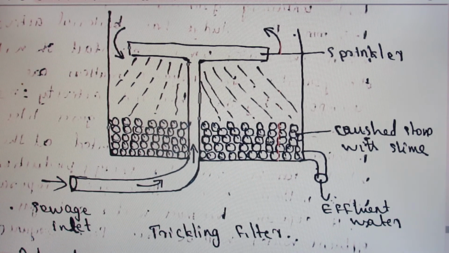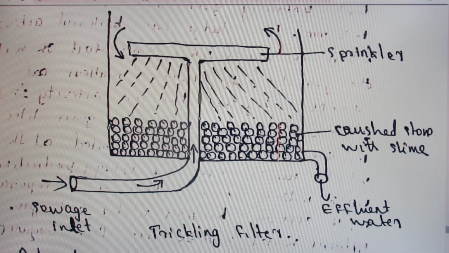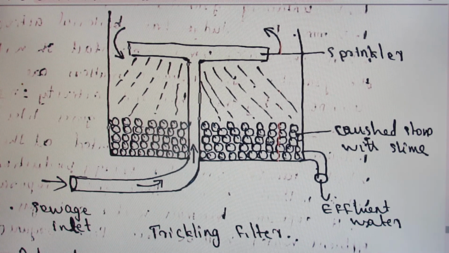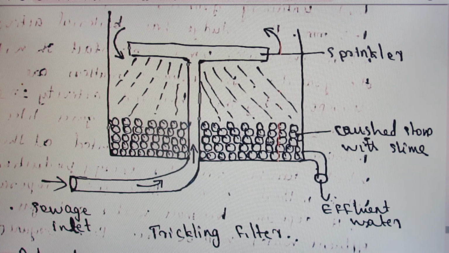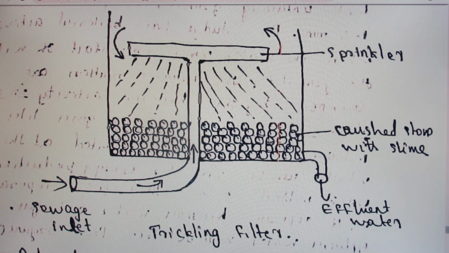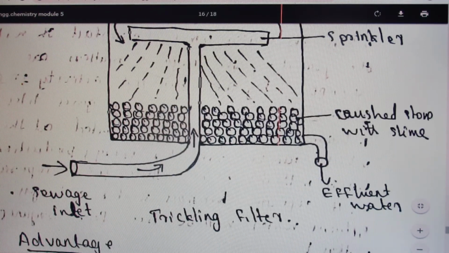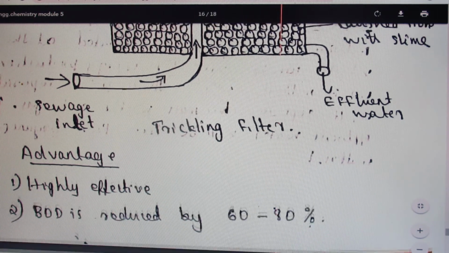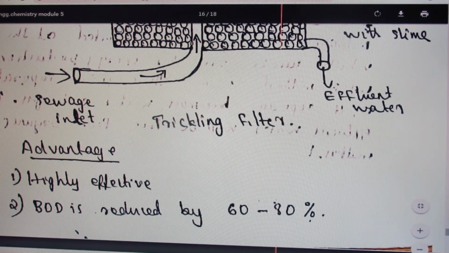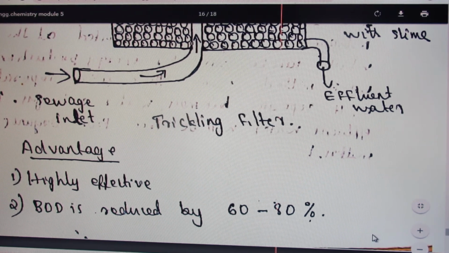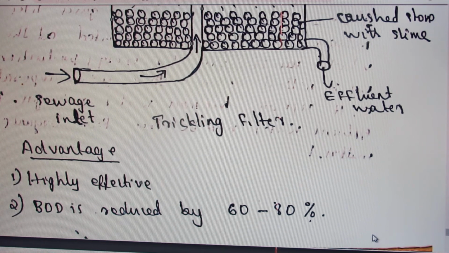So it is a rectangular tank fitted with crushed rocks and broken bricks, and wastewater or sewage water is allowed to pass into this chamber. Where it comes in contact with the crushed rocks and broken bricks, carbon components are converted to carbon dioxide, and the water is freed from the carbon components. This filtration is done with a special type of filter called a trickling filter, because it is attached to the crushed rocks and broken bricks.